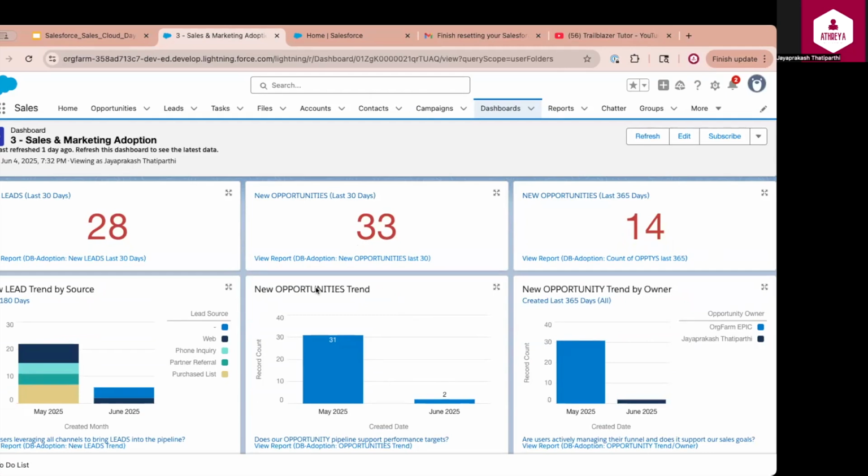In short, Salesforce dashboards provide a real time actionable view of your business. They can be customized for each role, like sales reps, managers, executives, ensuring the right data reaches the right people at the right time. Salesforce reporting engine combined with dashboards transforms raw data into strategic insights, whether you are tracking KPIs, evaluating campaign success, or monitoring sales performance. These tools are essential for managing growth and driving accountability across the organization.